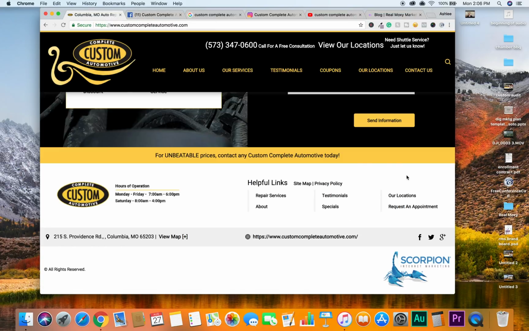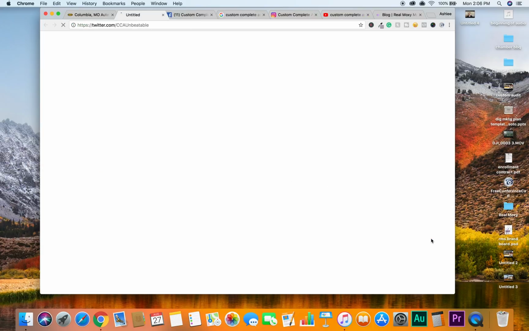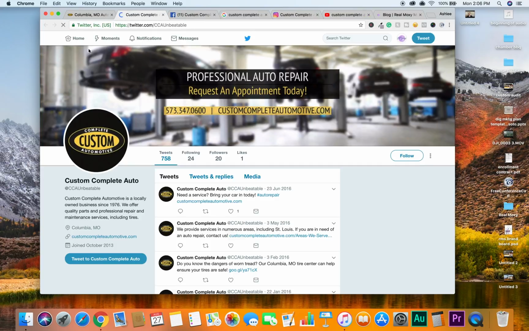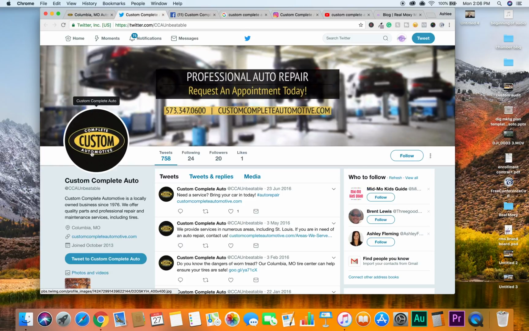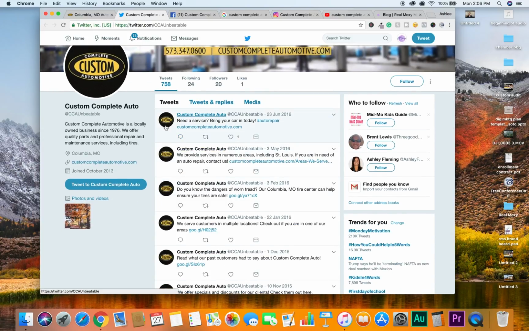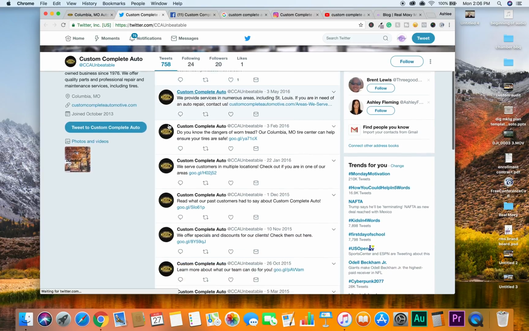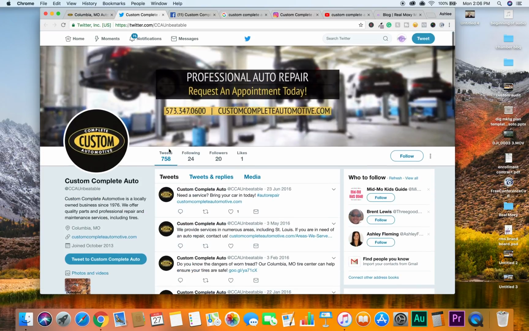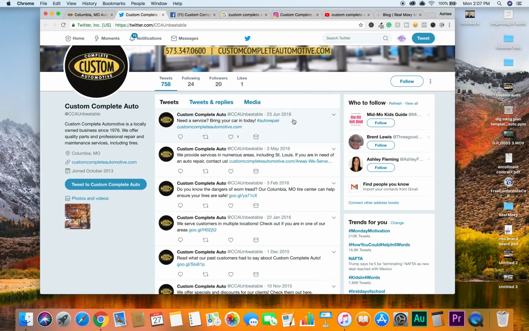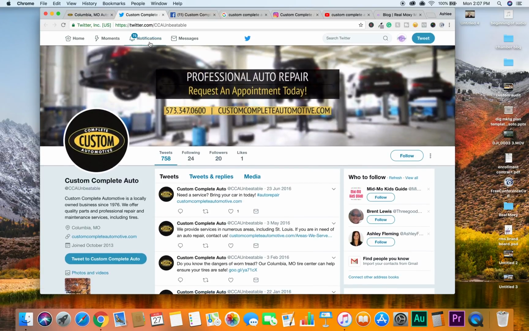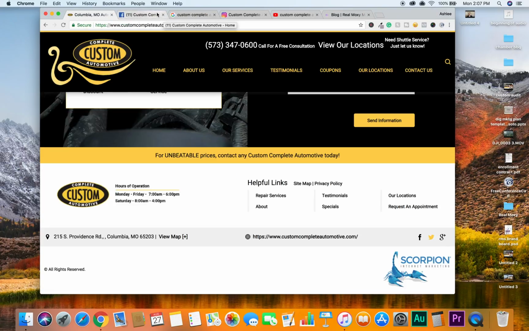Let's go back to our website, and we're going to click on this Twitter link here. The Twitter link is going to take us right to your page. I actually like this profile picture a lot better. If you look at it, it's contrasting colors. This is custom. They don't have to see the top and the bottom. If you continue to keep this kind of profile picture out there, people are going to see it and recognize that that's who you are. Now, I do see that the last time this was updated was in 2016. So what that says to me is that Twitter really isn't part of your digital marketing strategy currently and hasn't been for quite some time.